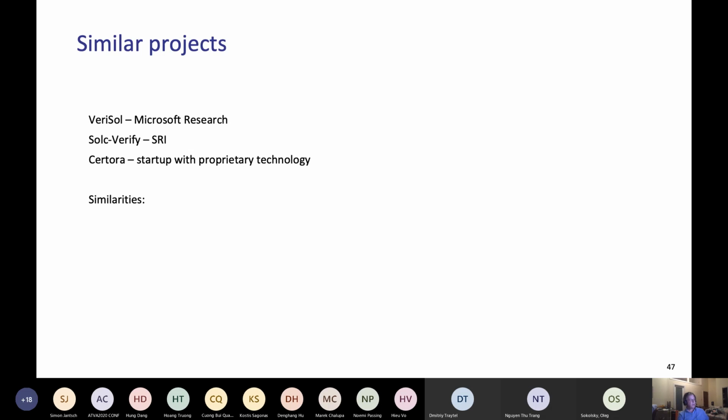The similarities between these systems and what we've done are that they're verifying smart contracts on a blockchain and they're SMT-based. The important difference is that they're working on a different blockchain since we made a new one ourselves. So they're based on the Solidity language and the Ethereum blockchain, which is a very different environment than what we're doing. And I think maybe they have a harder job in some ways.